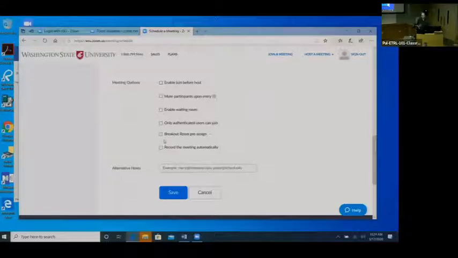Recording the meeting automatically can be a good option in the right scenarios. This will start recording the meeting, Tony, I believe when the host joins. As soon as the host joins, it starts recording. Depends on if you have enabled join before host. Tony just corrected me, it starts recording when the first person enters the room. So if you have join before host enabled, it will start recording when the first person joins. So again, this is a case that I would recommend not having join before host enabled. It will start recording right when you come in at that point.